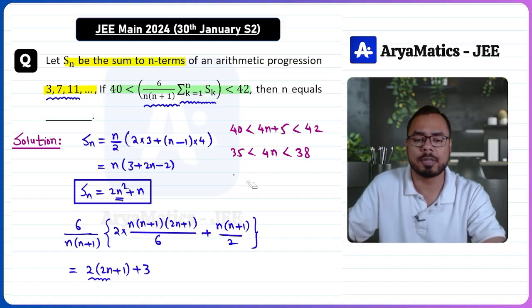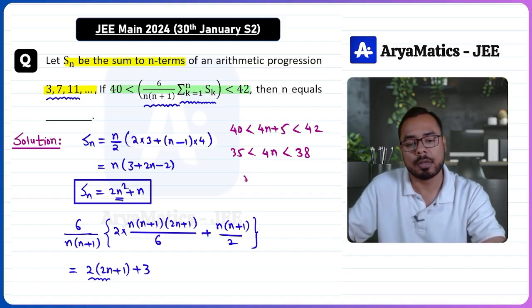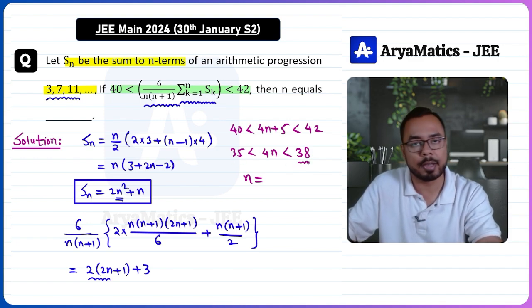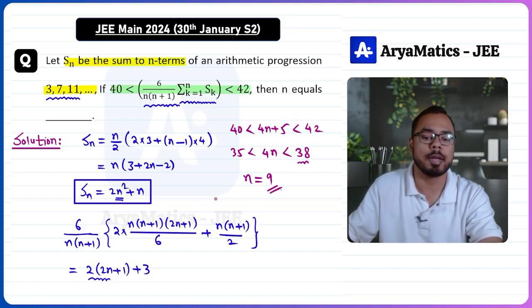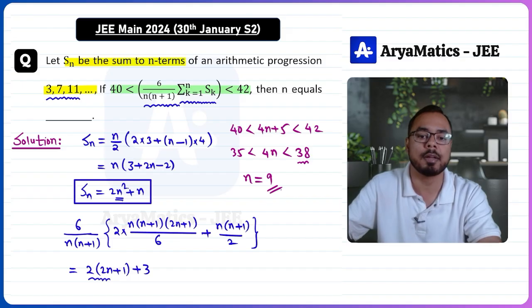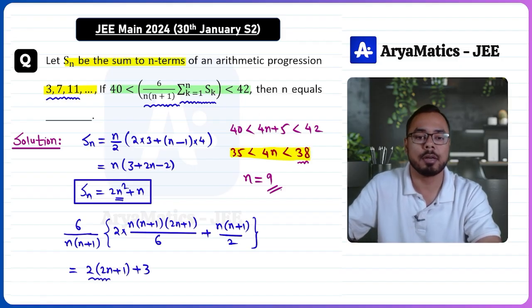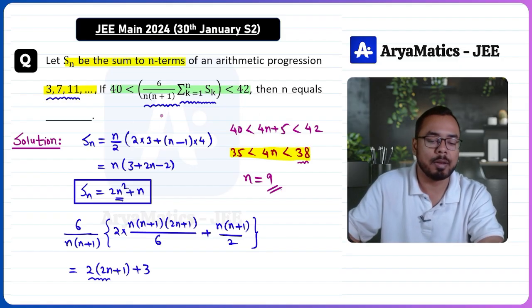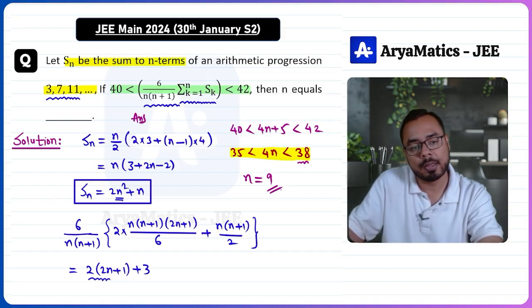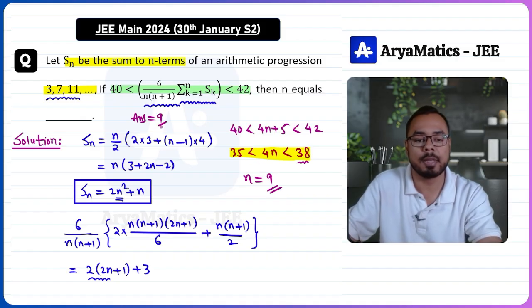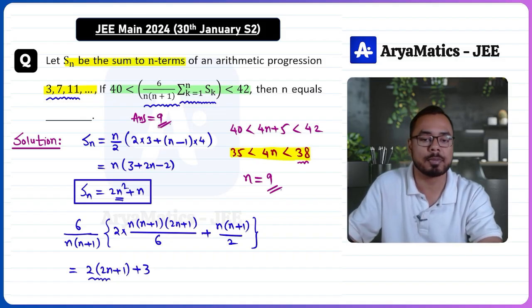I mean, it is not difficult to see directly, you can see the result now. If we divide by 4, then this thing will be 8 point something, and on right hand side you will get 9 point something. So the integral value of n in that interval is 9, right? So that is the only positive integral value of n that will satisfy this inequality. And n has to be positive integer because it is representing number of terms. So the problem was we had to find the value of n, and clearly the value of n that will satisfy this inequality is 9, and therefore that should be the correct answer for this problem, right?